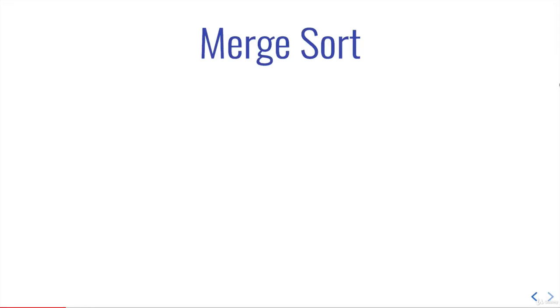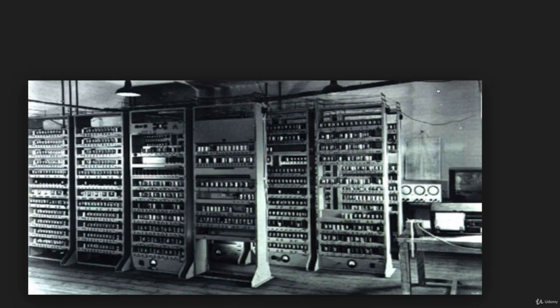Hey, welcome back. So the first of the fancier sorting algorithms that we're going to take a look at is called merge sort. It's a very well-known one. It was created back in 1948. A computer scientist slash mathematician and all-around smart guy named John von Neumann wrote the first ever recorded program of merge sort. It was 23 pages of code for this computer here called EDVAC.